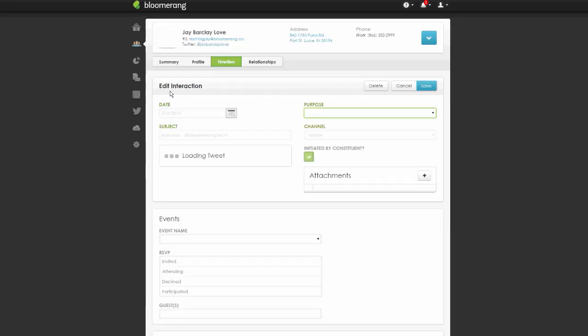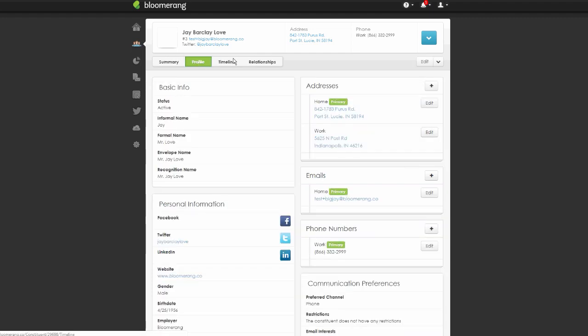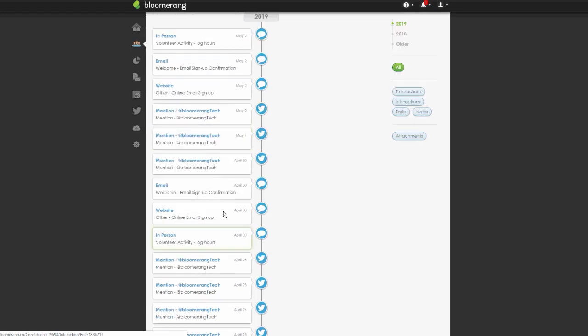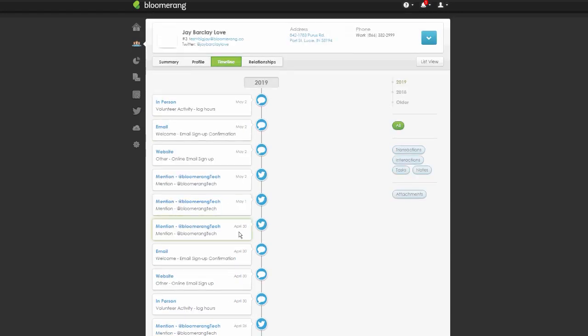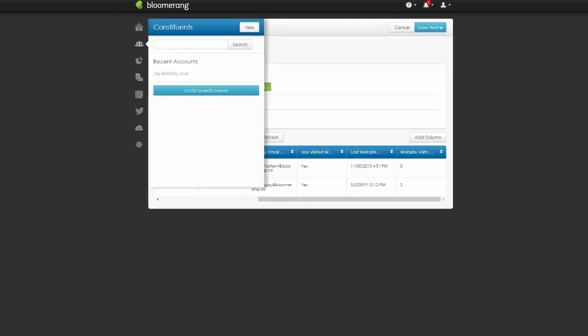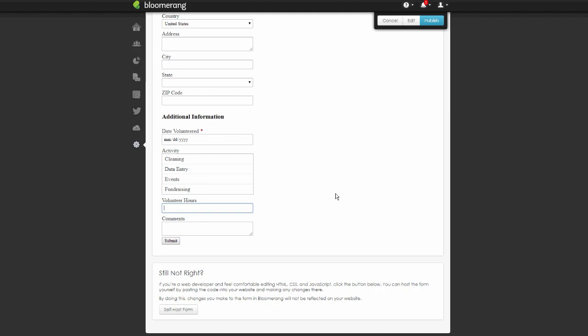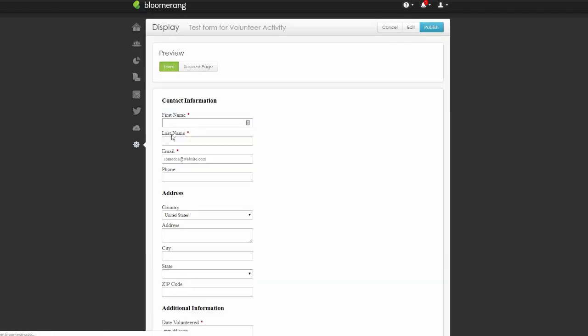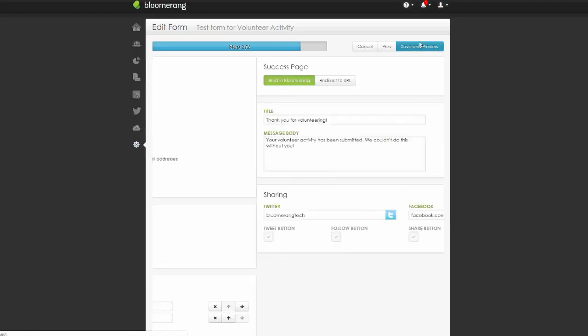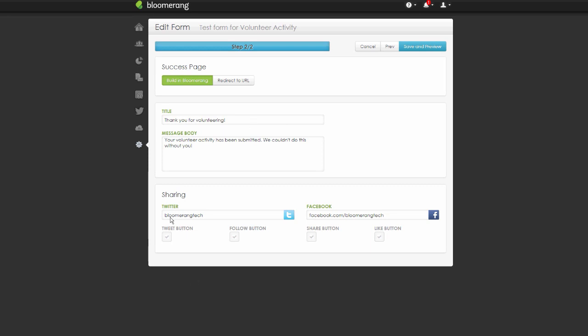So once you've got this all in there and you've integrated Twitter, you're taking a look at your constituents' timelines, you can sometimes get some pretty interesting data. For example, you may have noticed in our online forms, go to edit here, on the success page screen, we've got Twitter sharing options.